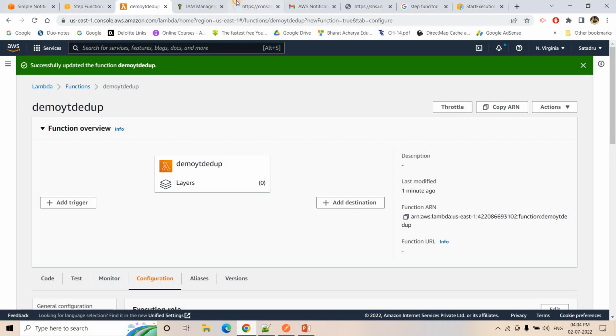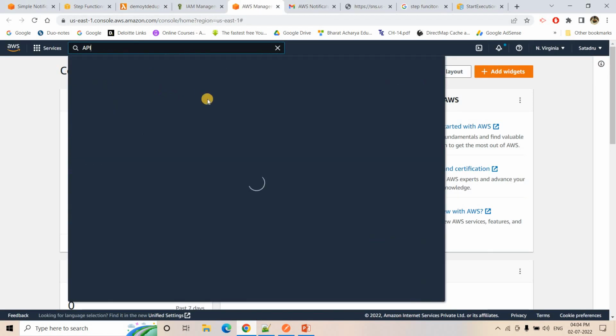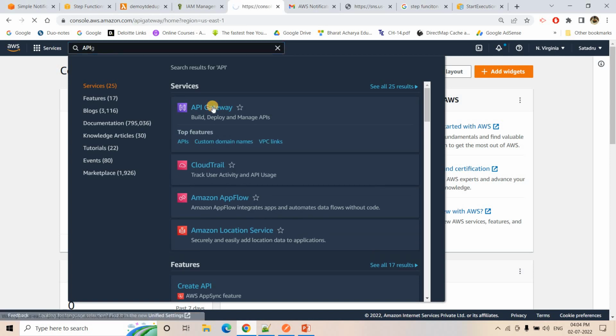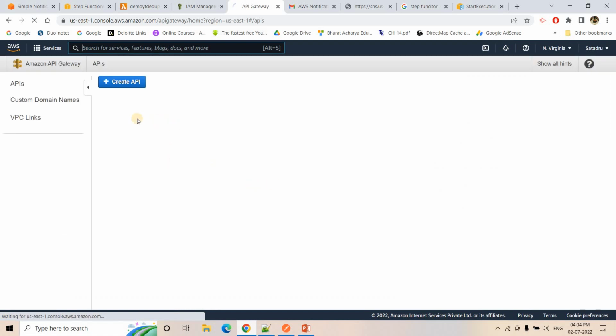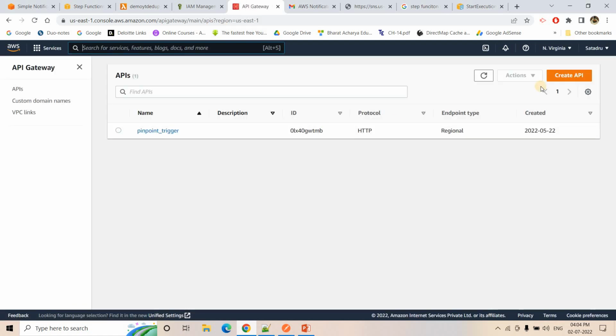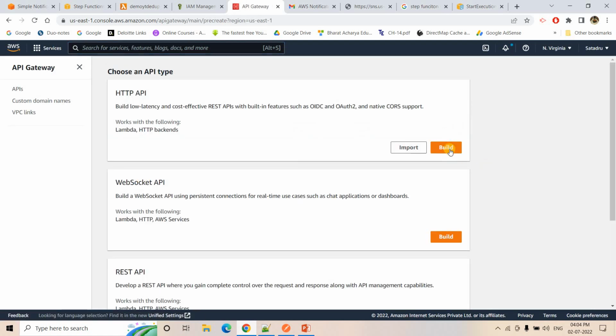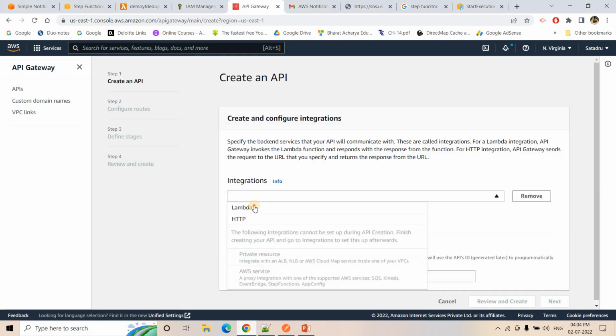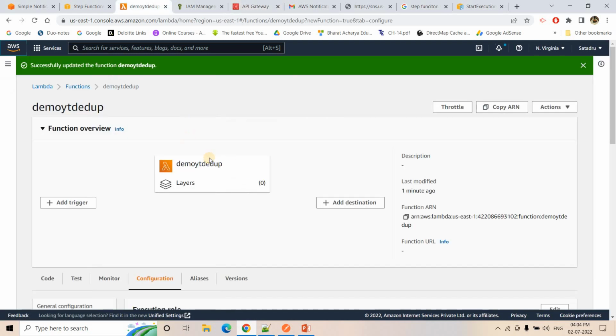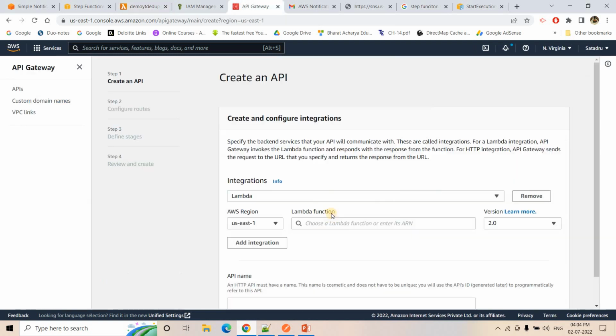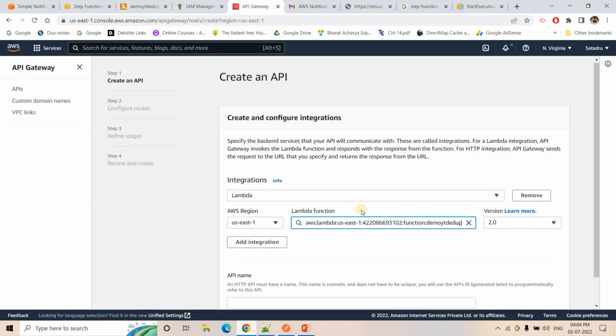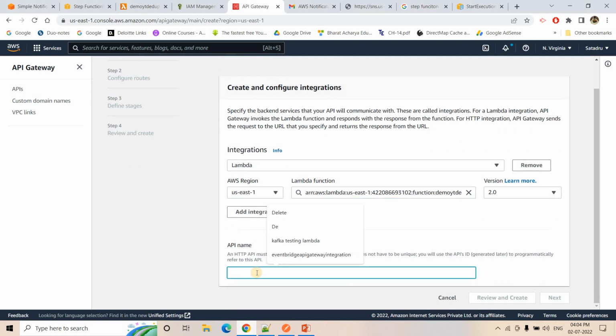So for that, maybe what I can do, I can create a simple API gateway. Already I have discussed how you can create a post method in API gateway, right? So that's why I am going a little bit fast, and the code is also very simple. The Lambda code you can easily create if you have followed my earlier videos on API gateway with post request. I will be sharing the prerequisite link also in the description box. If you want, you can check there.